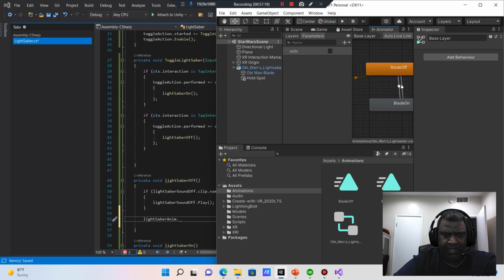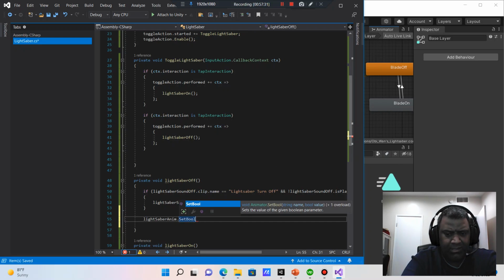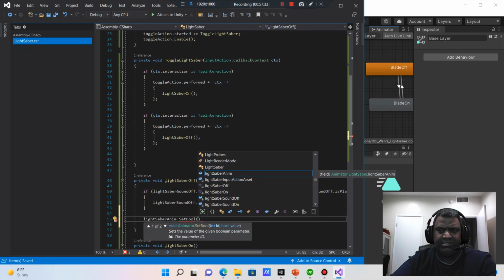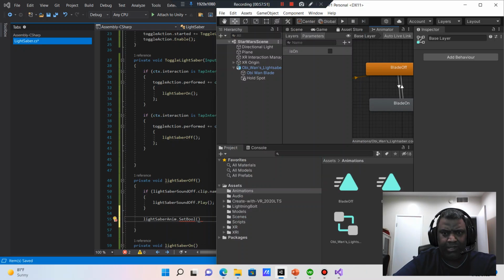So we would declare lightsaber anim dot set bool. What this method does is, whenever this method lightsaber off is called, it will play the sound and then set the bool. What bool does it want to set? We need to give it the name and a value, either true or false. The name that we want is is on, so we put that in quotes.